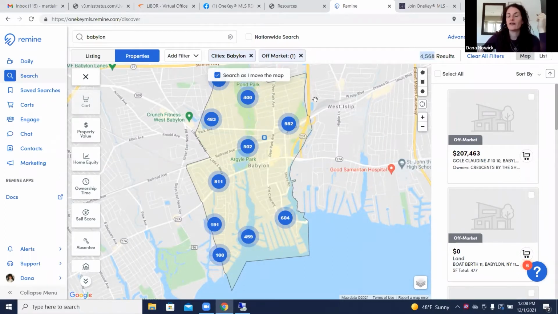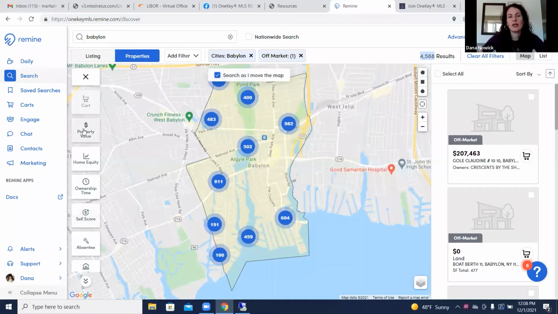4,500 and change off market properties in this area. Now, how do I target these even further? I go to the left and they have a bunch of different criteria, because I don't think you want to do a mailing or an email campaign to 4,500 people. You can narrow down these off-market properties by property value, home equity, how long they've lived in the house, are they likely to sell?